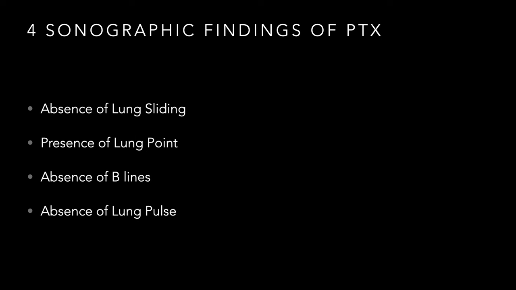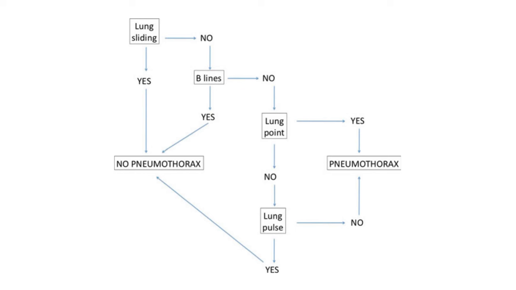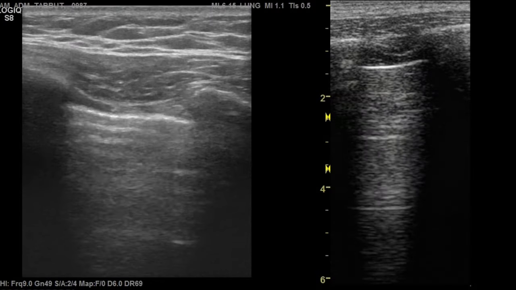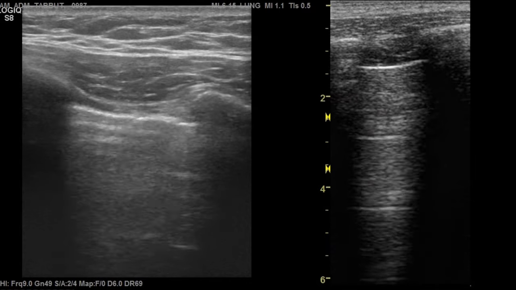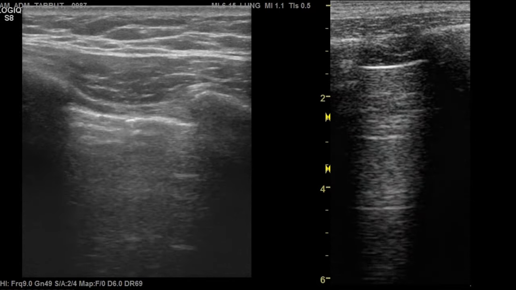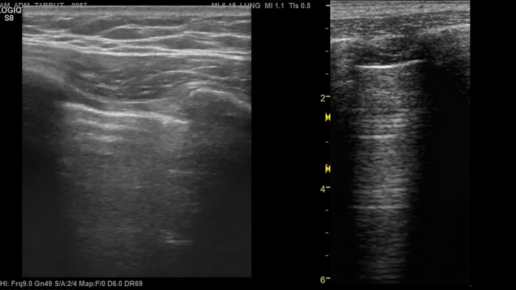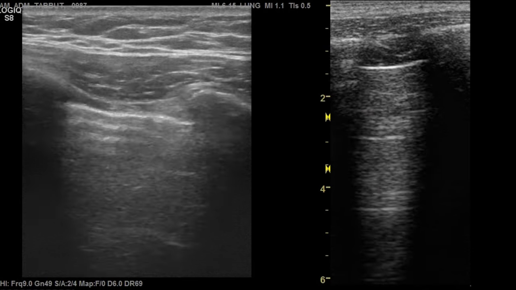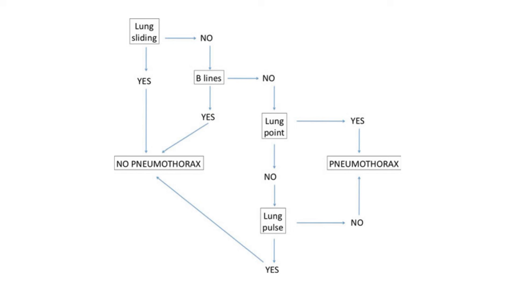If we see a lung point, that means at some point, and we'll go to this diagram here as we work on the algorithm, and I'll show this again, so we'll just zip past it here. At some point, we're going to see a place where the lung is moving and a place where the lung's not moving. On the slide we see on the left, this has complete movement, right? Left to right. And on the other side, we see no movement, right? So that's lack of lung sliding. That gets us to our first decision tree of, is there lung sliding, yes or no?